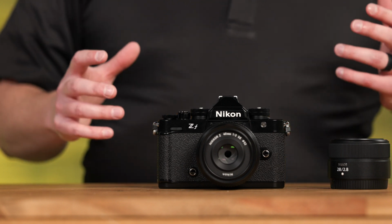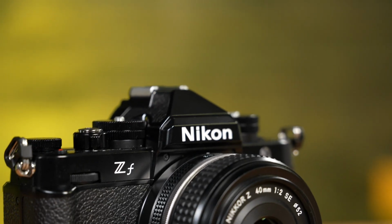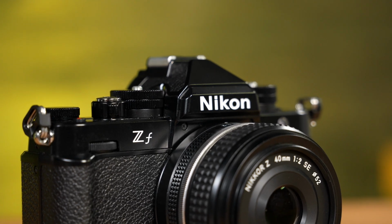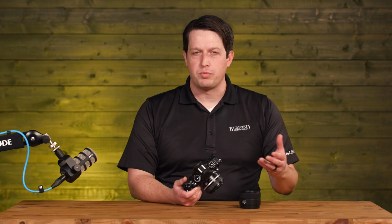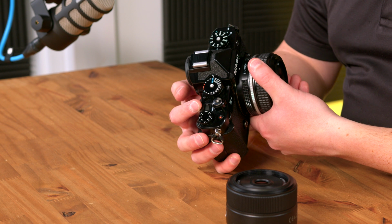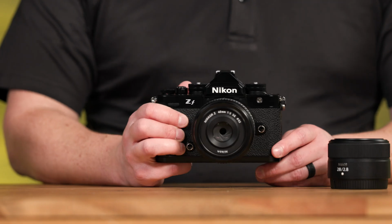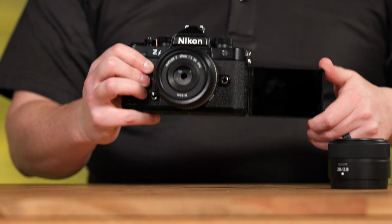Yes, Nikon came out with another Z camera that has film in its blood. This is the Nikon ZF, and while it looks like a ZFC but a little bit larger, it's more than that. You still have a lot of the physical dials and buttons that make it look like a retro film camera, and like the ZFC, you have a little screen on the top here to see your f-stop. You also have a fully articulating LCD screen so you can see yourself.